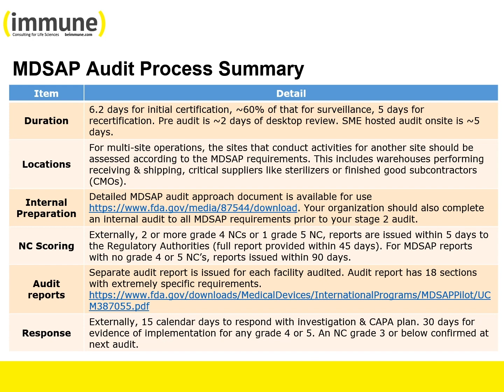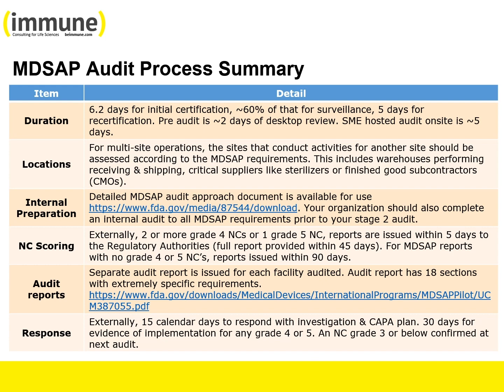Audit reporting is performed in a separate template, which is available to download on the FDA's website. This audit report has 18 sections with extremely specific requirements. Responses for MDSAP audits externally are due in 15 calendar days. This corresponds to any investigation and CAPA plan which you're going to provide. There is also a 30-day timeline for evidence of implementation for any grade 4 or 5 nonconformances, and an NC grade of 3 or below is confirmed at the next audit.